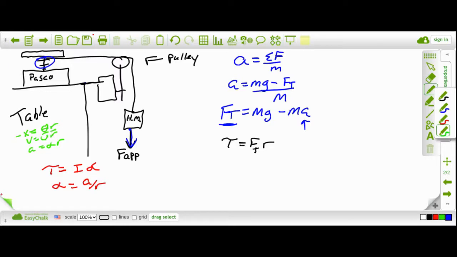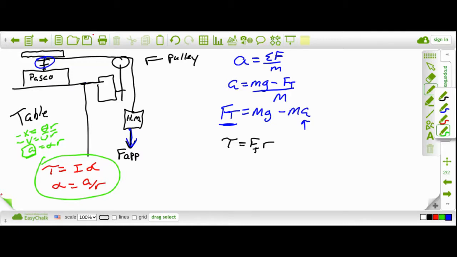It's going to use the time component that it gets from the photo gate, and it's going to say, okay, that displacement x divided by t is v. We're going to graph that velocity, and we're going to do that in multiple measures per second. And then we'll be able to take the slope of the velocity versus time and get our acceleration. But ultimately, we're using this concept down here to convert between angular and linear forms.